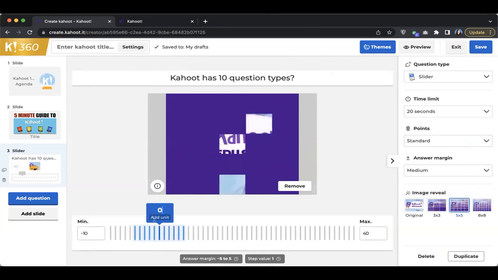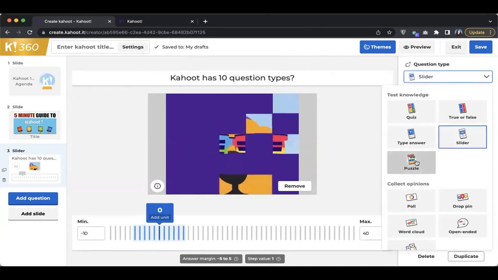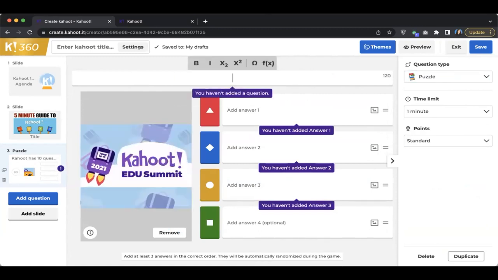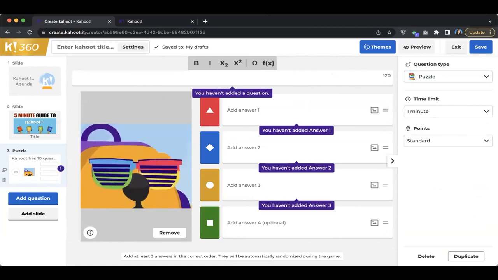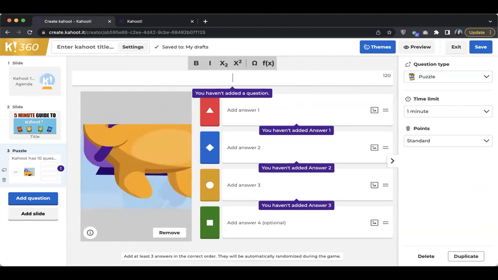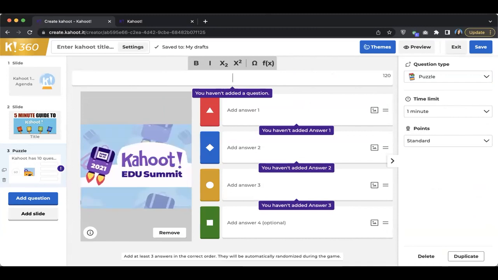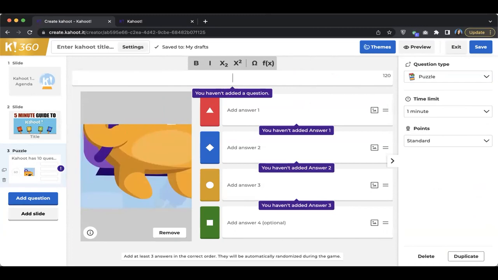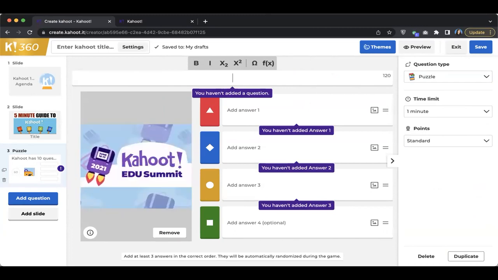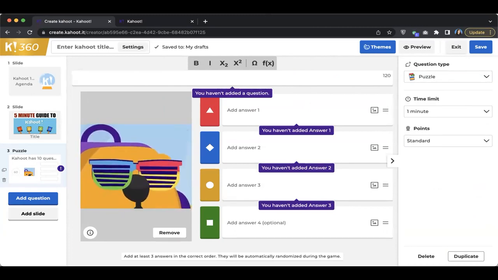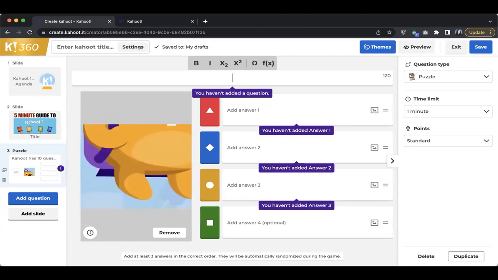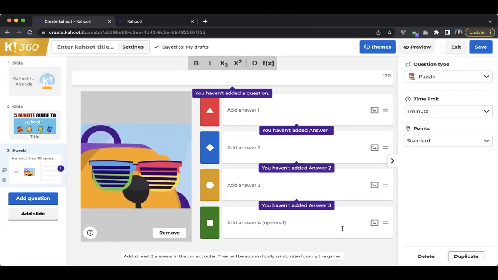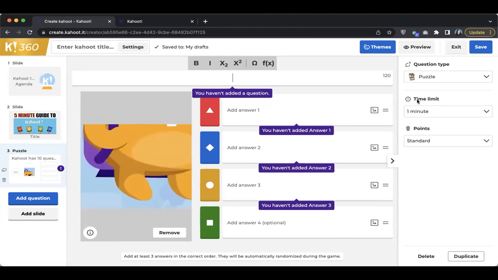This is the one that I used, which was the slider. And then there's also a puzzle. This one's really good for prioritization. So, arrange in the order of importance, arrange in the order of preference. If there's a process, how would you get ABC done? Step 1, step 2, step 3, or it could be about chronological order. What happens first in order for this process to move forward? So a lot of different applications. You can have between 3 to 4 steps in the process.